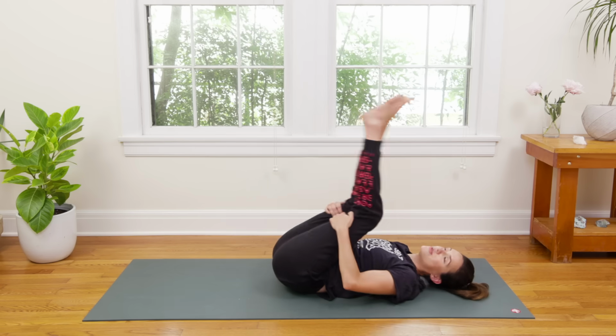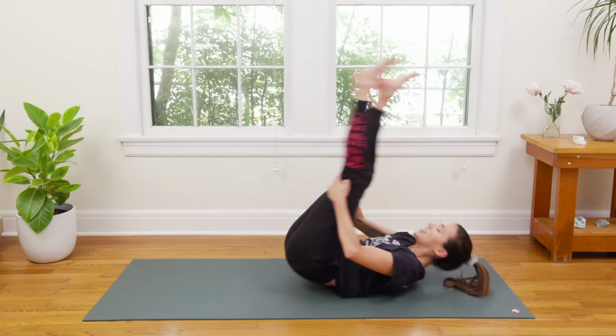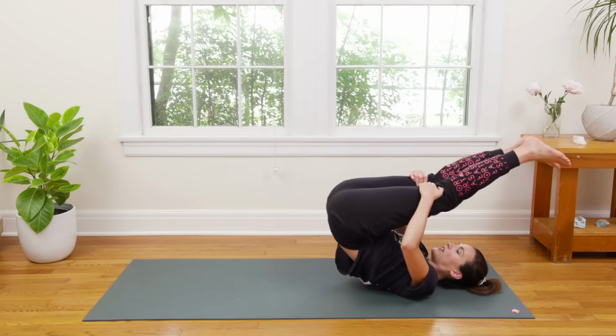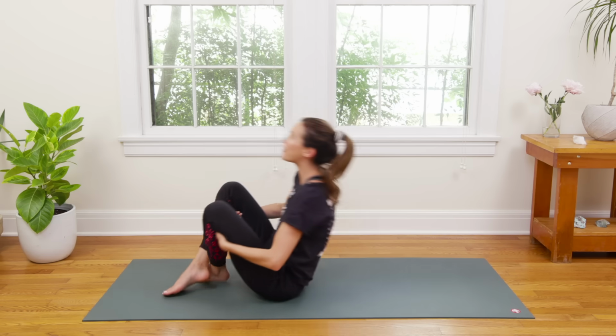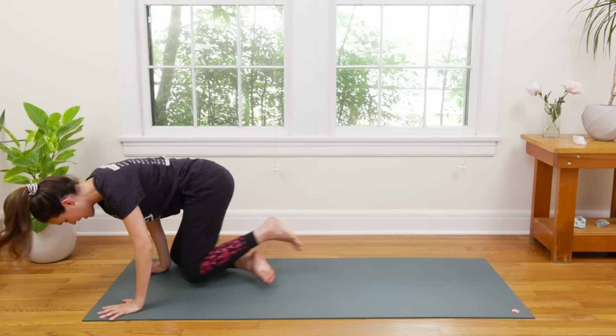Great. From here, you're going to rock and roll all the way up the length of the spine. So bring your hands to the backs of the thighs and you're going to have some fun here. You might feel silly at first, but in time it becomes really refreshing. And eventually you're going to rock all the way through to all fours for cat-cow.